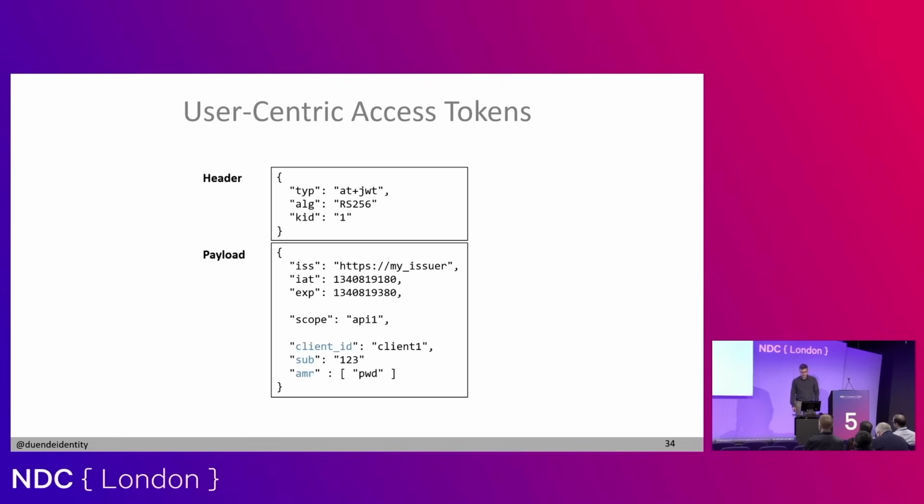So let's look at what the access token would look like this time. A user-centric access token contains not only the client ID, but we also have a new claim, subject identifier, which is an identifier for the user. We could also have extra claims in here, like email, things like that, if we want to. But the main identifier should be an abstract thing, a GUID or a number, because it should be a persistent identifier, something that doesn't have to change. And as soon as you have anything that carries any kind of meaning to a human being, someone will have to change it.